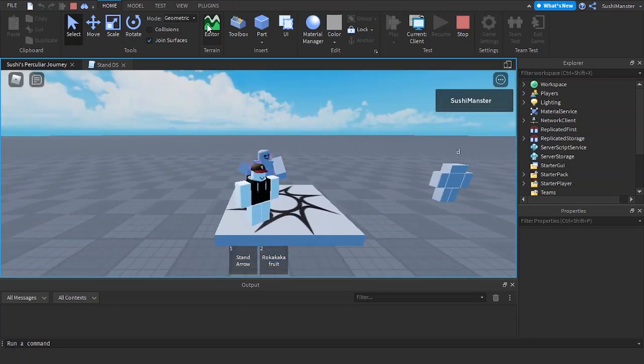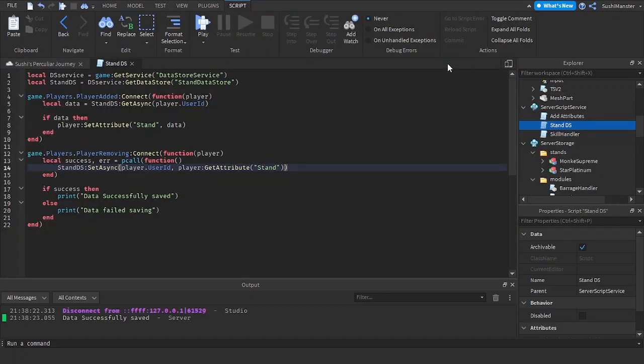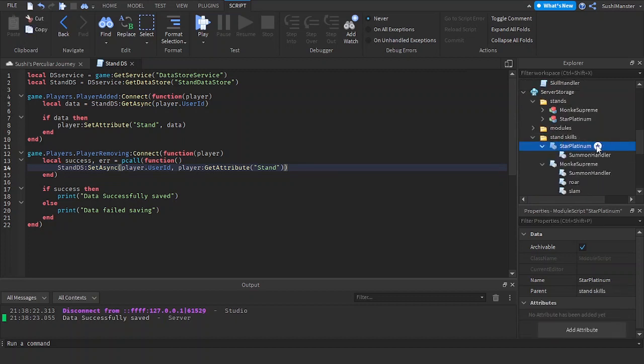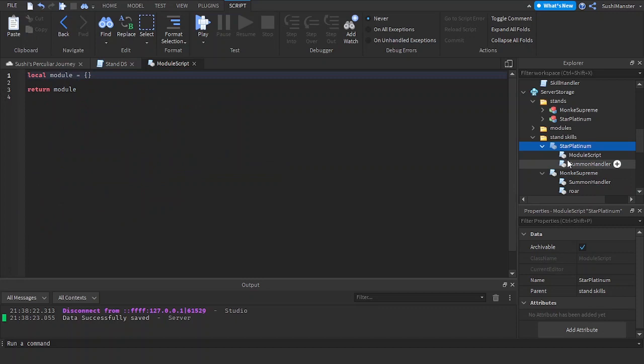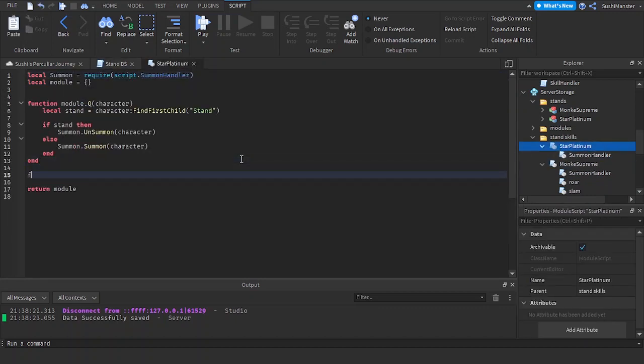Alright, so this is it for the video. This is it for the stand system. You can add in effects, you can add in more skills if you want. Let's say you want to add in more skills to your star platinum or to your new stand, you can just put in a new module script, or you don't even need to do that. You make a new function for the keybind module. Let's say you want to make the skill T character, then you put stuff here for the skill.